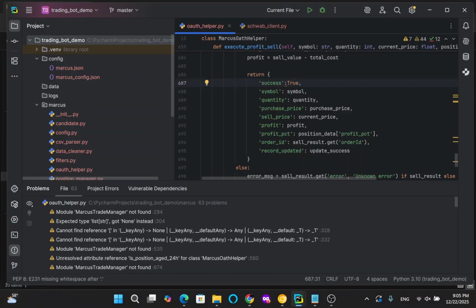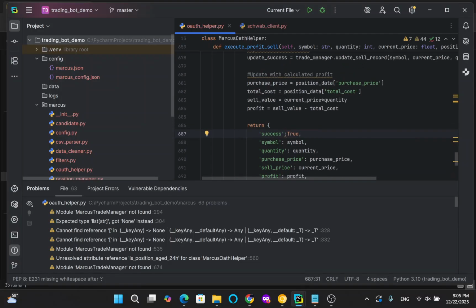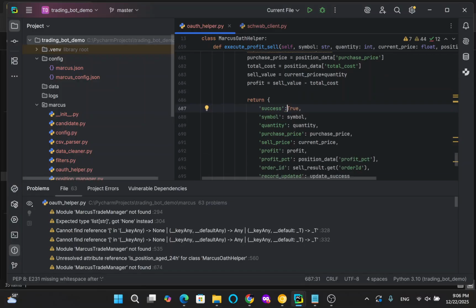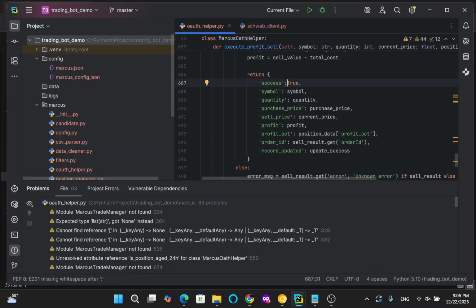Then we are calculating the profit here and preparing the data for returning the success, detailed success results, which include the scope of all relevant data. Order ID, which is the Schwab's order confirmation, and record updated, update success.